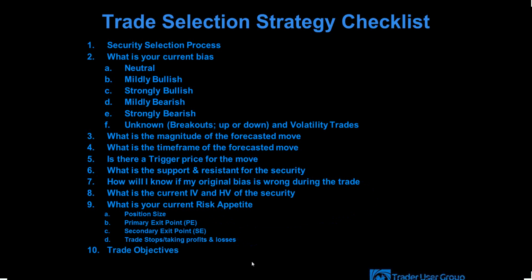And then finally, what are your objectives for this trade? Is it just for income, high probability, low return, like I want an 80% probability of success, but just a 10 to 15% return? Or am I looking to hedge? So I'm not looking to make a profit, I just want to hedge other positions. Or am I looking for a bigger gain, a big revenue gain of 20% plus. So that is a strategy selection checklist. You guys should have that and understand it every time you go through a trade.